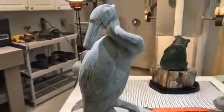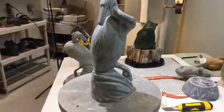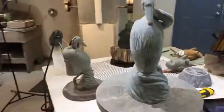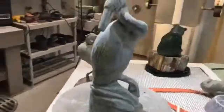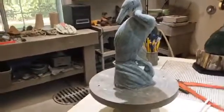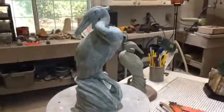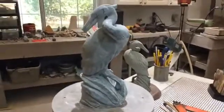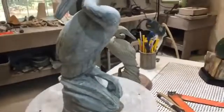So I find that the energy on the piece sort of diminishes when I procrastinate too long on the piece, like I don't know what to do, or I feel a little insecure about going any further. But when I make the decision about how to do it, then I find that the best way is to dive in and feel that energy and make it work. So that's what I do.